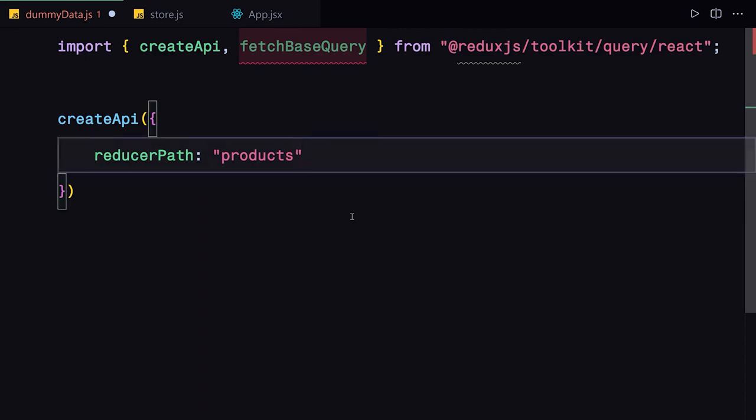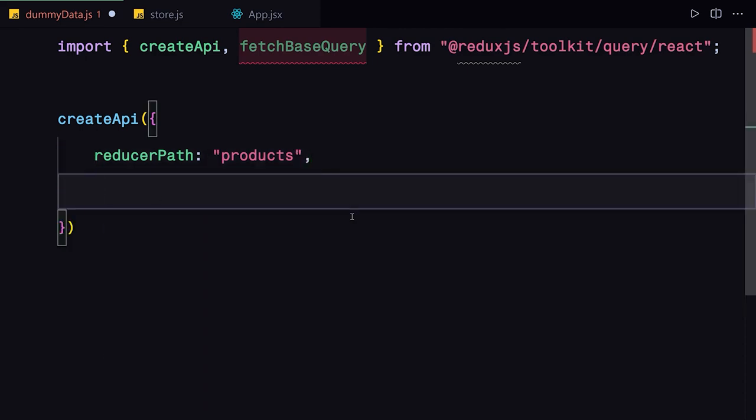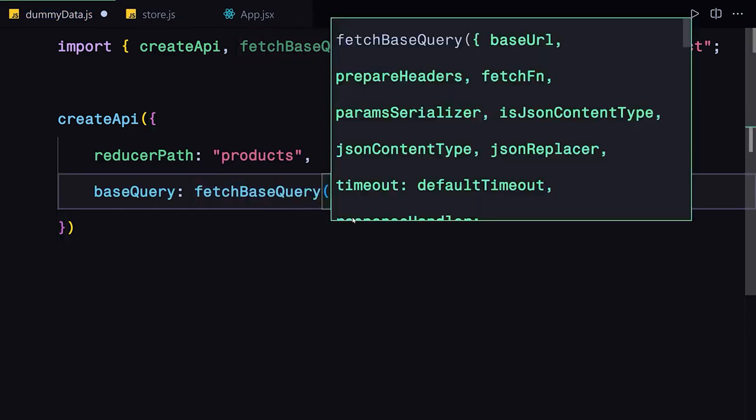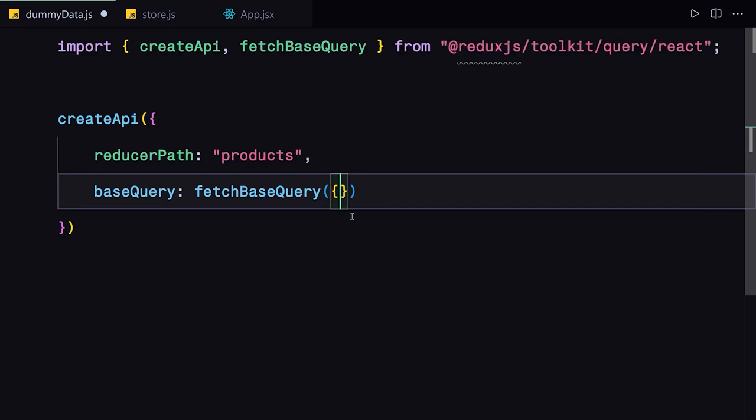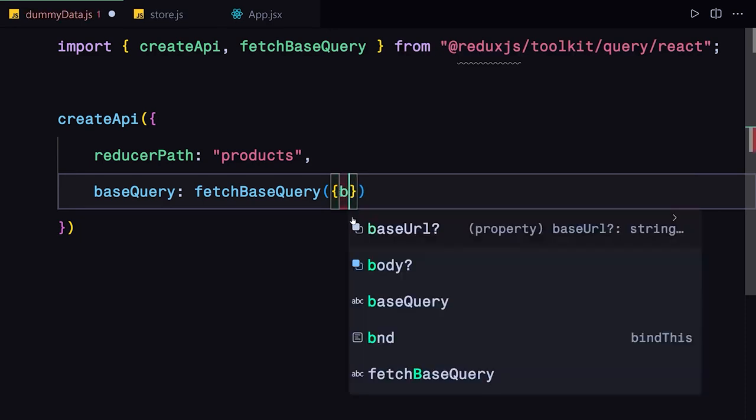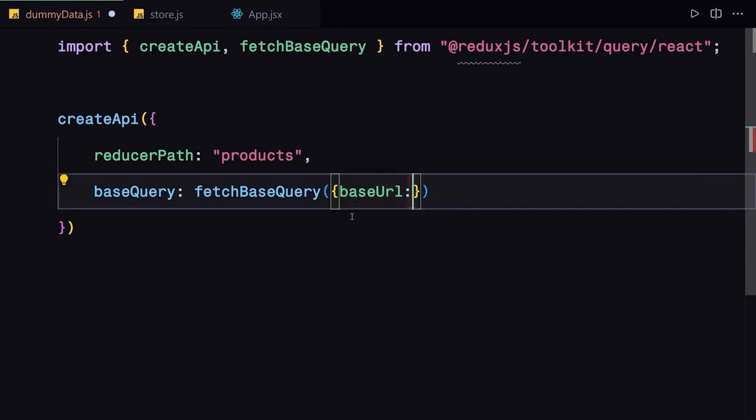You can think about that as a name for our createApi method. And now we are going to be passing our baseQuery, like where in the world we are going to be fetching our data, what will be the URL from where we are going to be fetching all of our data. So now let me write my fetchBaseQuery, and inside there we are going to be passing our curly braces, and here we just have to write a baseUrl, and here we are going to be passing our URL right here.